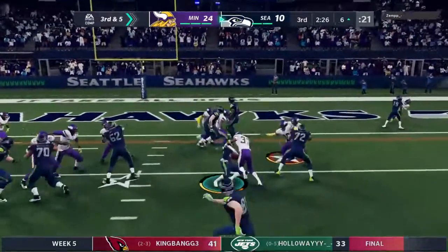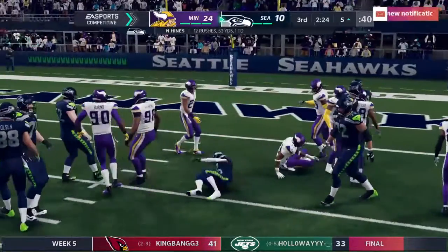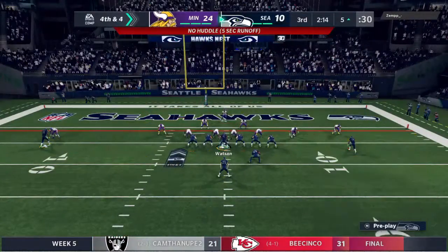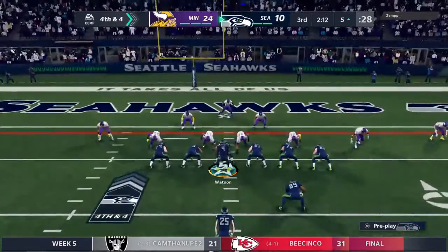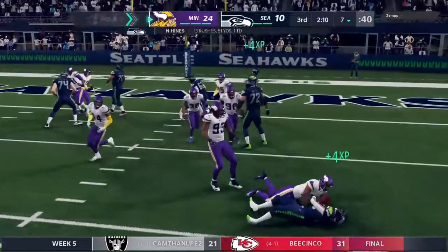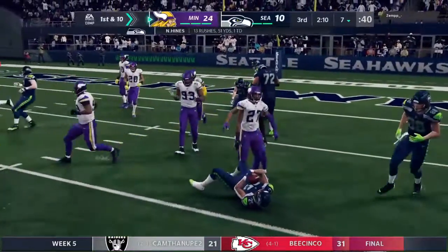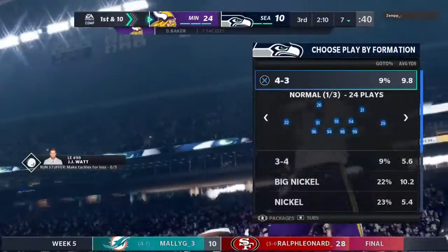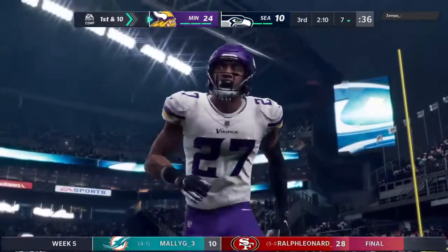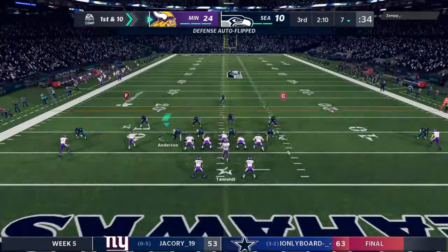They stay on the ground. Again, it's Hines. And they'll get him down here at about the 5-yard line. Only a yard on the pickup there, and it's going to leave them with a 4th down. Only a yard. It's 4th down. They'll run for it with Hines. And the surge is going to be too much defensively. He's hit and taken down in the backfield. They'll get neither the touchdown nor the first down. And the Vikings defense is going to get the football back.